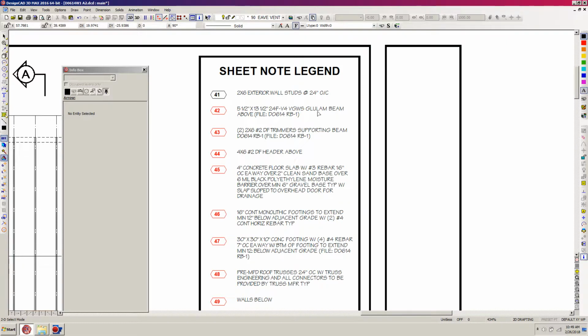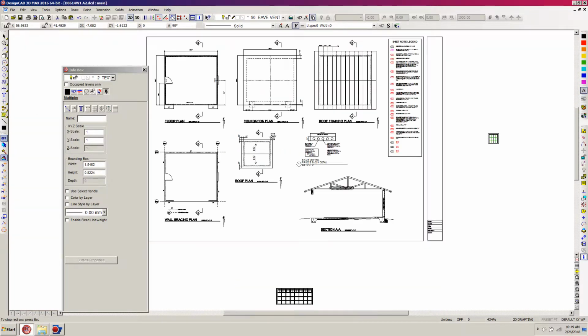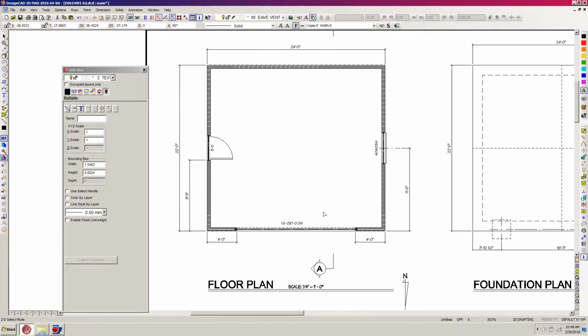Okay, so here I'm talking about the glulam beam, specifically on the floor plan, but I'm also going to indicate the glulam beam on the section drawing. So what I'm going to do here is select this, and I'm going to go ahead and turn it black by hitting the A over here. Hit Control W, and now I'm going to hit Z and zoom up over here on the floor plan, and I'm going to hit N, and you can see that it's placing my number 42 sheet note right here.